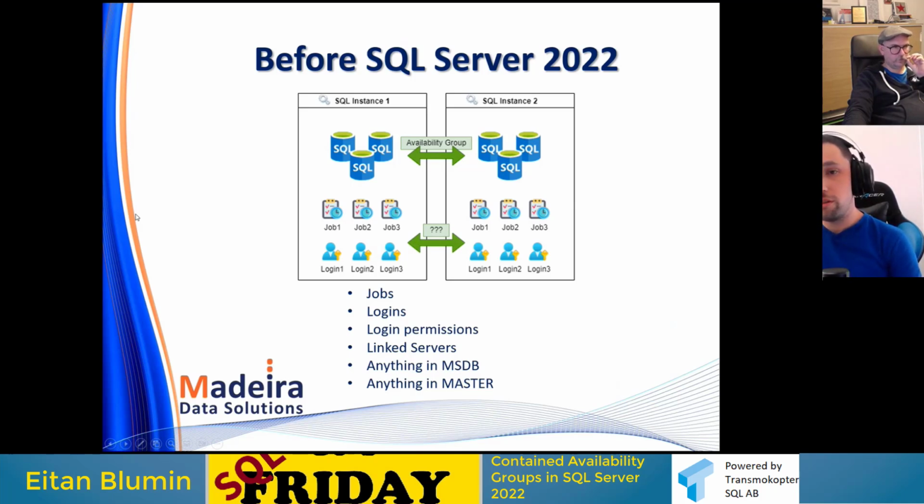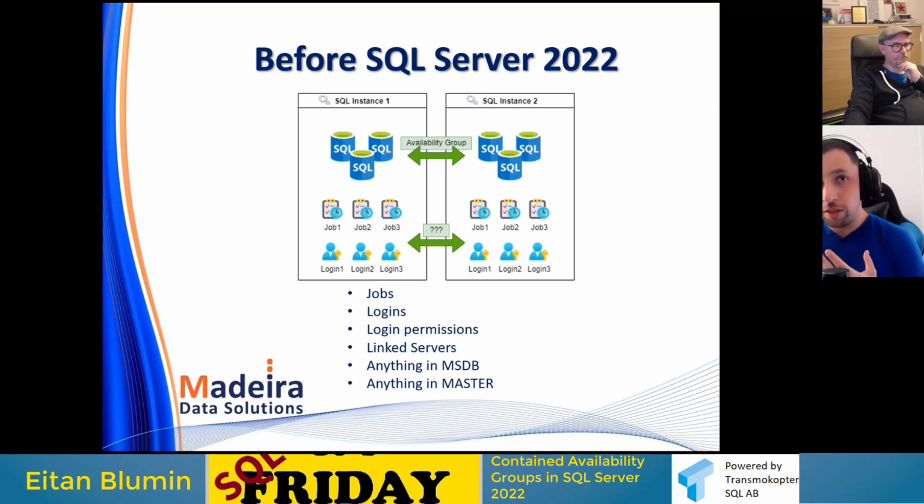So before SQL Server 2022, we would have to implement our own solution for this. Although, frankly speaking, most shops that I see don't do anything. They just rely on having a single main primary replica, which would have all the objects, and they wouldn't bother even to synchronize server level objects on the secondary replicas, which would expectedly cause all kinds of problems the moment a failover has to happen, and then half of your things don't work.